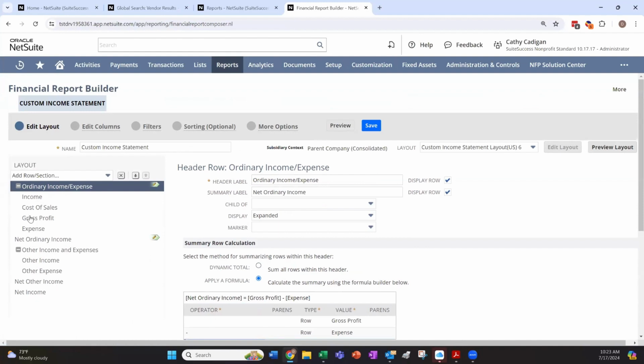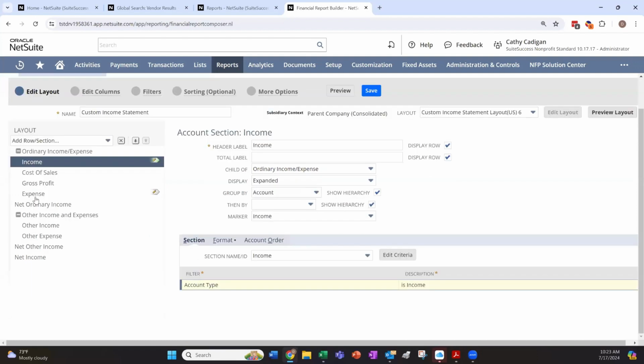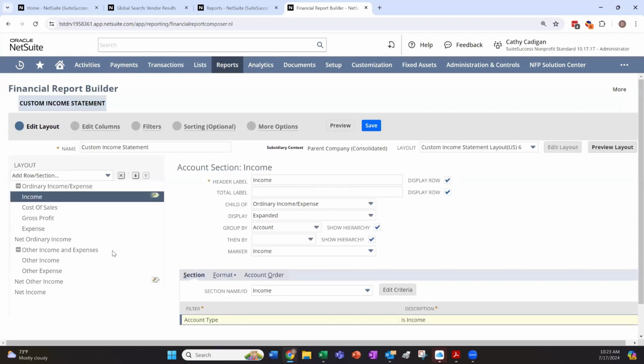giving you your net income. Well, you can change this to say, I want to see my income instead of by account. I want to see it by department or class or constituent. So you can change a lot about this left side. I'm not going to get into it today because it is very involved, and we have done sessions on it in the past, so you can look it up. But I do want to say how powerful it is.